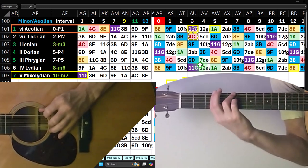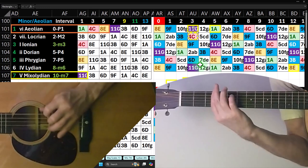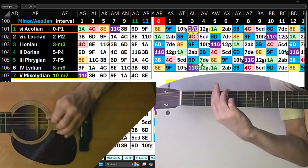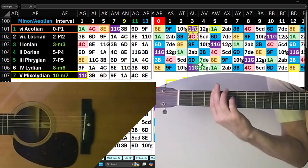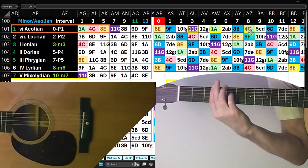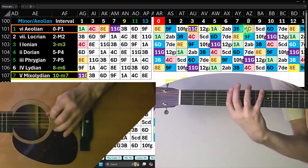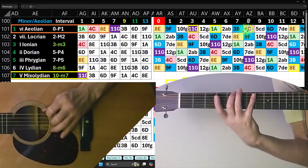So I could go 1-3-7, 1-3-7, right? And then I could arpeggiate it this way. I see that I have a 3 up here going this way. So I could go 1-3-7, or maybe try to grab it like this, even though that's a stretch.